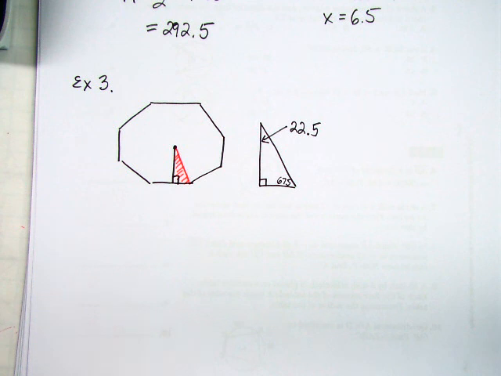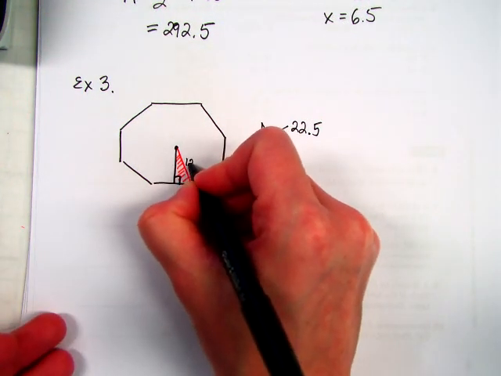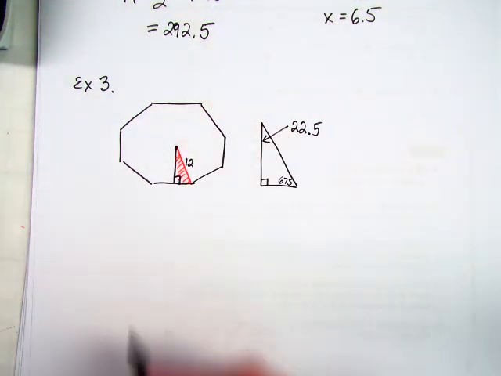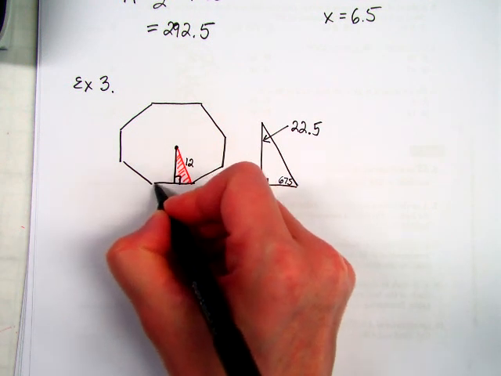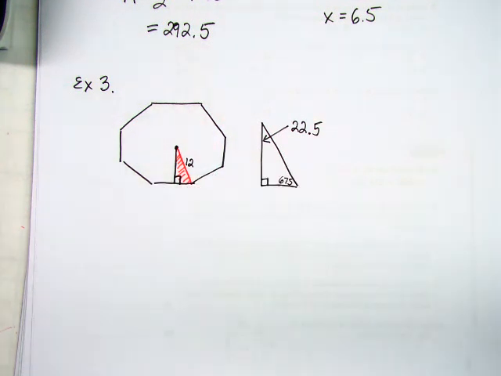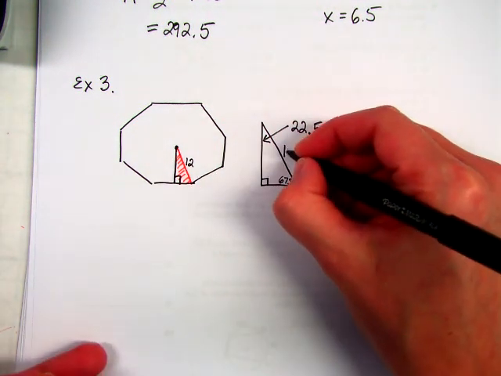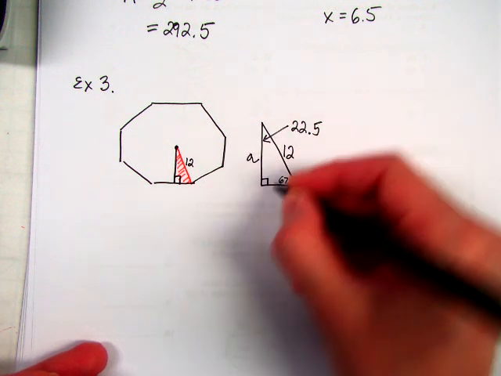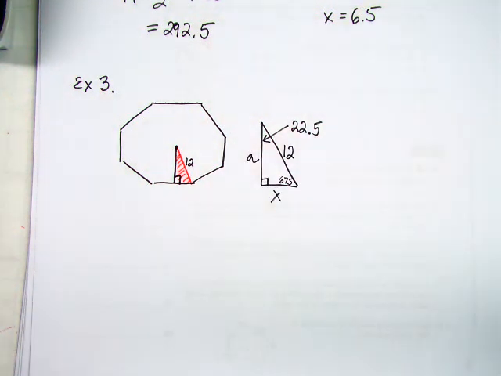So now it's the same kind of thing. Let's say for this octagon, I told you that this side right here is 12. So it's not even the apothem. It's not the side of the octagon. You need to figure out both of them. So let's make this be 12. That's the A. That's the X. I always put A for the apothem so that I know I'm looking for that. Let's do that one first.